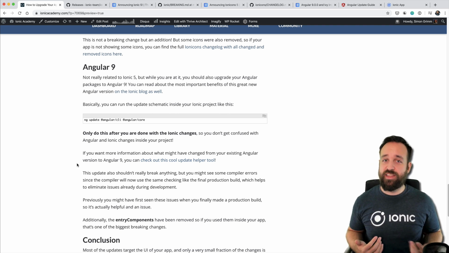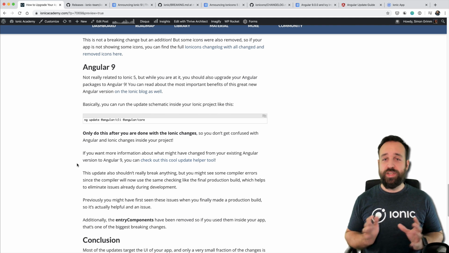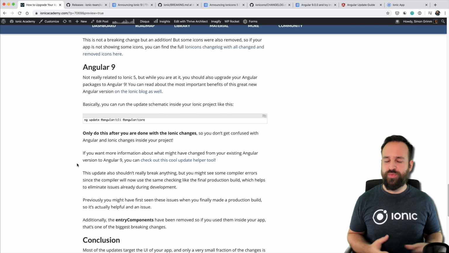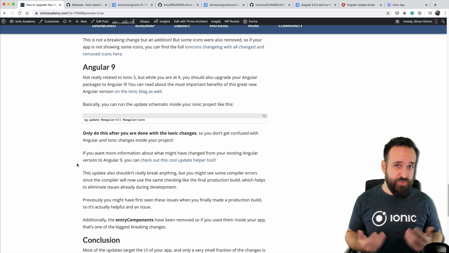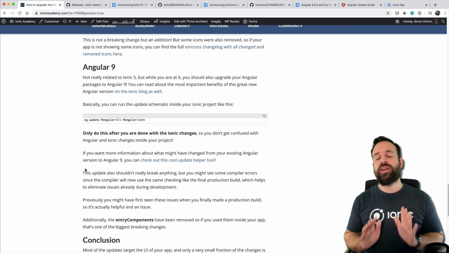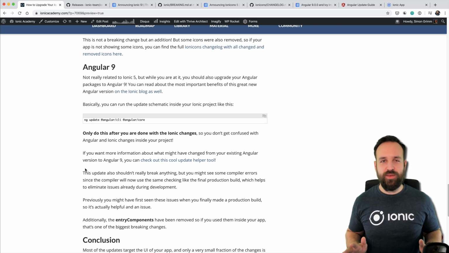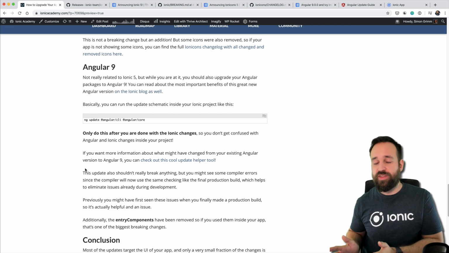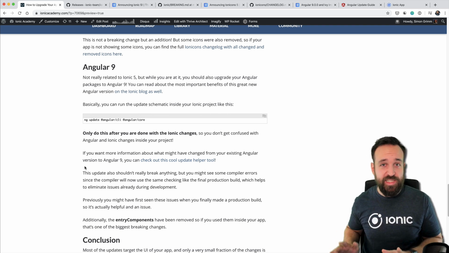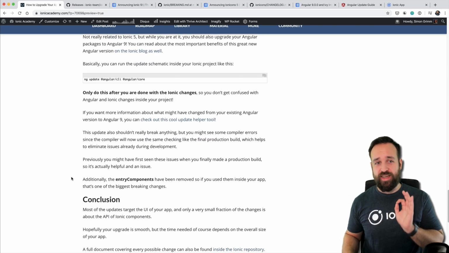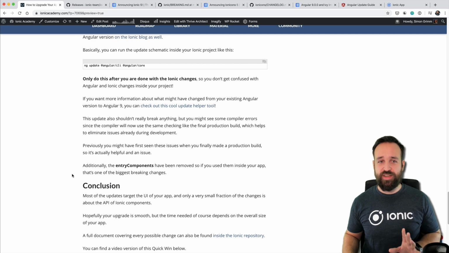In the past, I had this a lot of times that once I do the final build, I get a lot of warnings that some things were not defined, some functions were not found and things like this. And this will actually help to remove and fix everything already while developing and not just only at the end when you just want to build your final application. So that is the idea of the migration to Ionic 5.